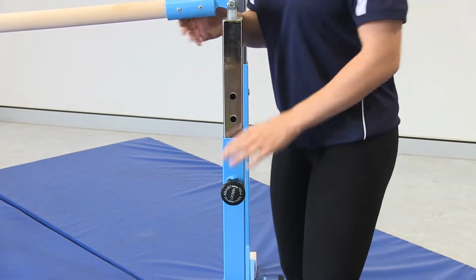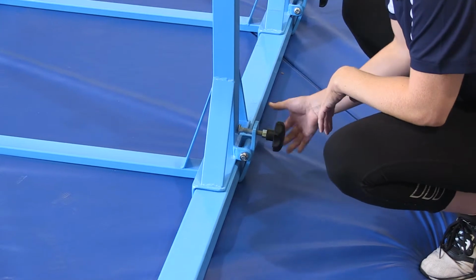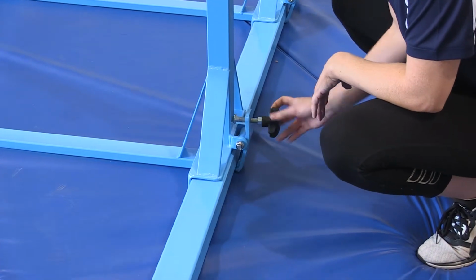And to move them in and out, all you need to do is unscrew this knob here so that it's loose. Do that on both sides.